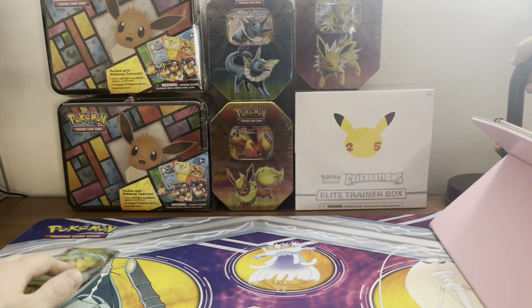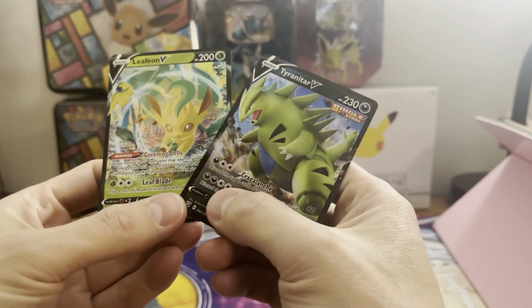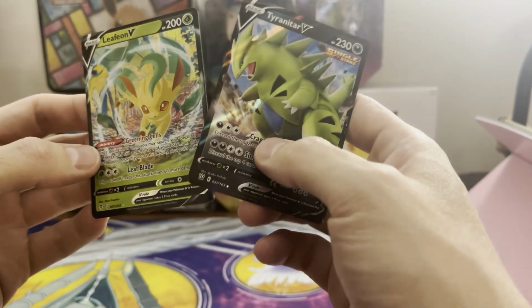Alright, that's it, folks. All our pulls here are these lovely two V cards. Well, the Leafeon's not bad, actually. I'm kind of happy with that.